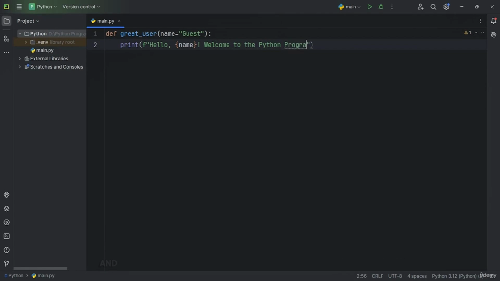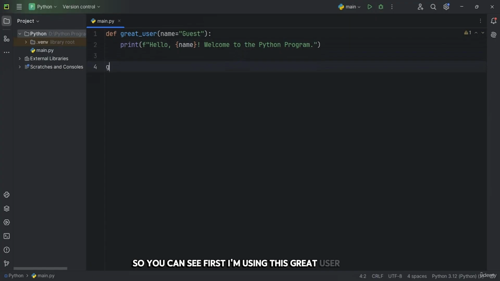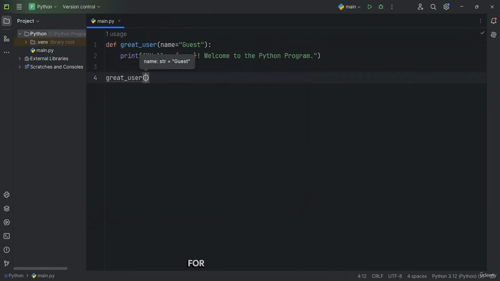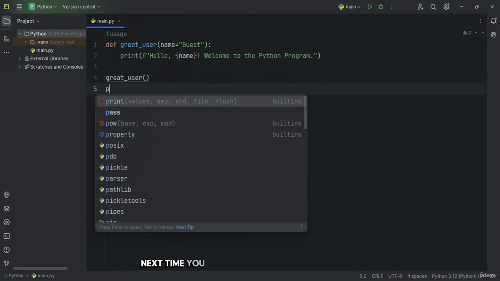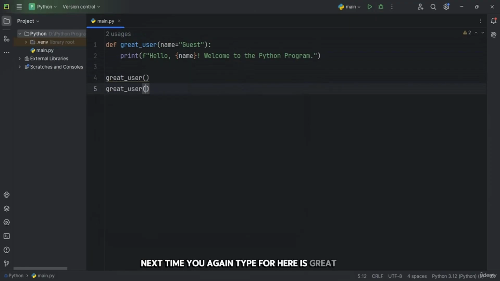In the next line, I'm calling the function. First I call greet_user with the default parameter. Next time I again type greet_user, and this time I'm including the person's name, Rohan.